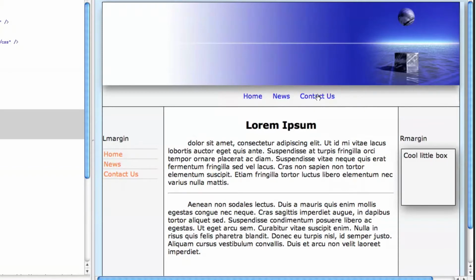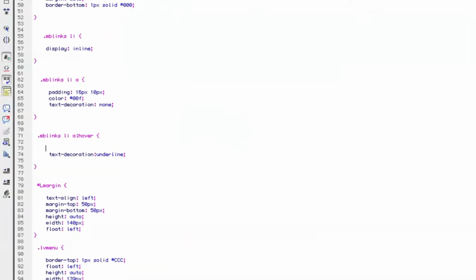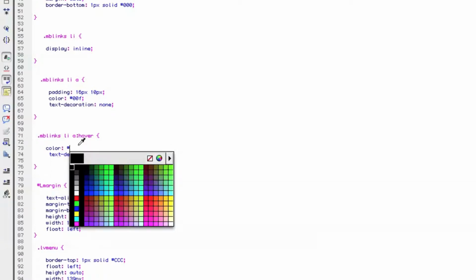We're going to put the boxes in to make them shadow. So on hover, text decoration none, color is that blue again, which was 00F.